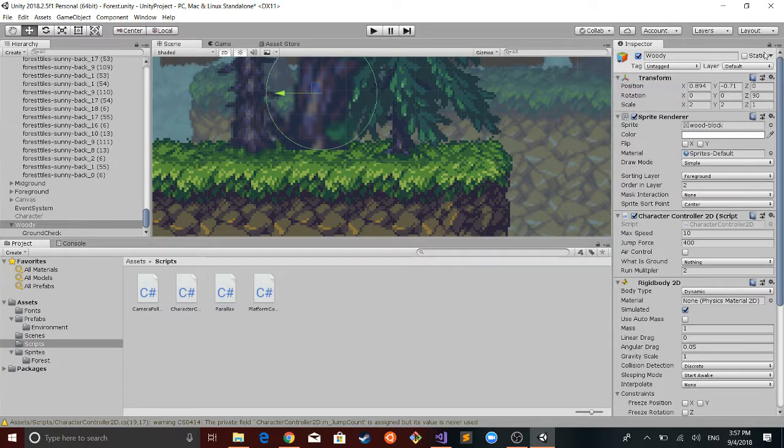And then you have this tag and layer. This is a way that you can organize objects within Unity to quickly find them within scripts. You're using it to group things together so you can easily query them.